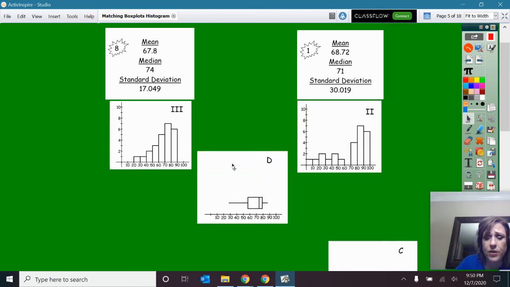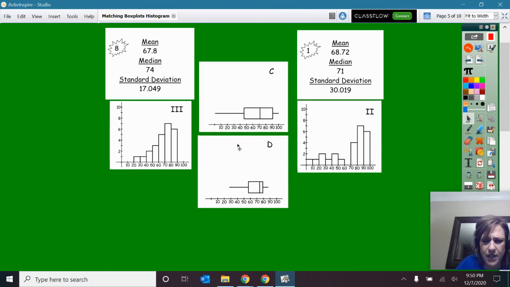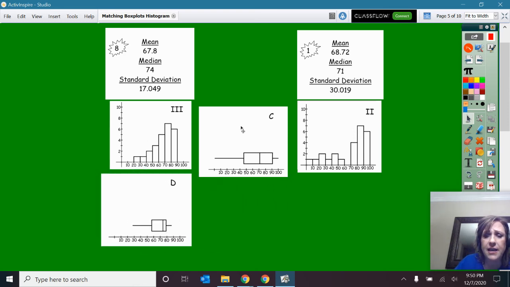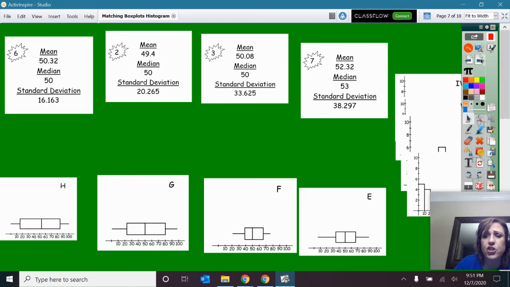And then we're going to do that same technique with our box plots. Let's look at our 2 box plots and see which one looks less varied and which one looks more varied. So compare box plot C and D. Oh, definitely, I can see that box plot D is much more compact, much more closely clustered together. So that's going to go over here on the left with the smaller variability, and the larger on the right. So there now I have my ordered triples with the data, histogram, and box plot, and that's how they match up. Then you're going to continue that process with your symmetric and your skewed right.